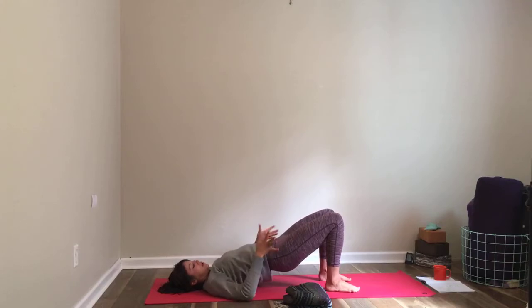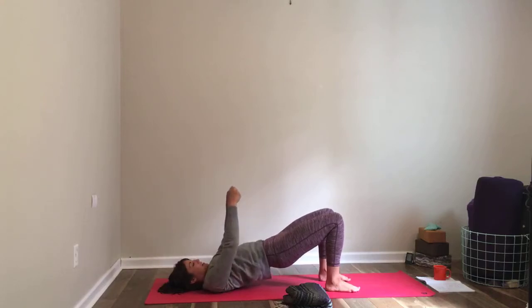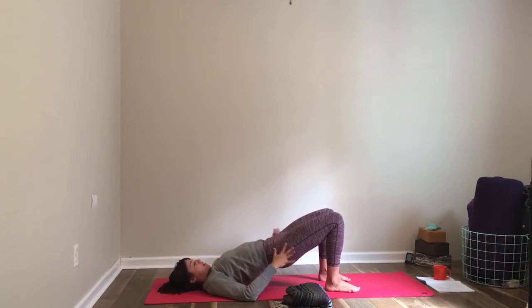So when you relax the hips a little bit, you now bring that belly button drawstring inwards, like you're picking up that bag and you're lifting your belly button towards the ceiling. So the front of your body is supporting the back of your body. Now another couple of breaths in this active variation of bridge pose.